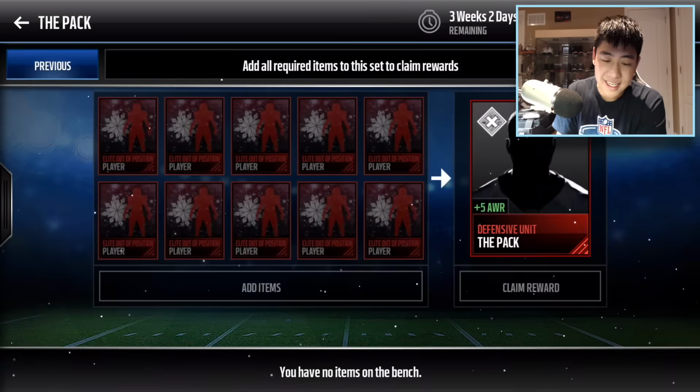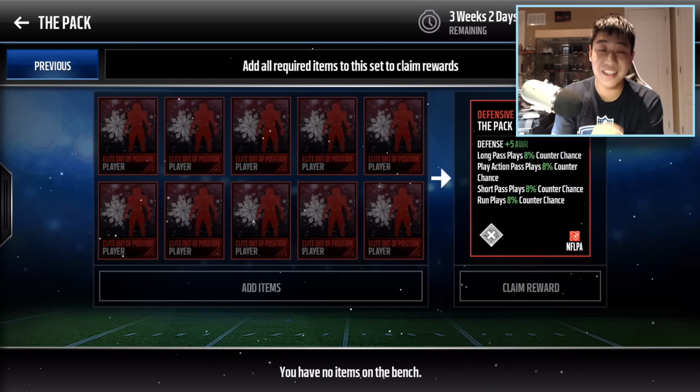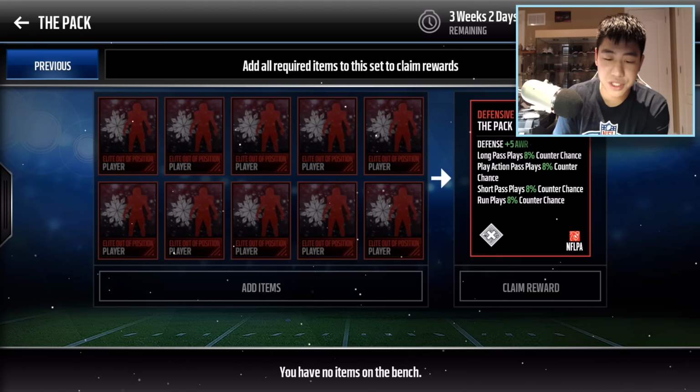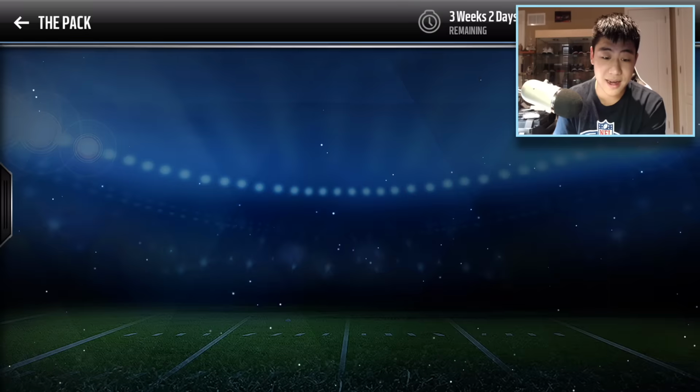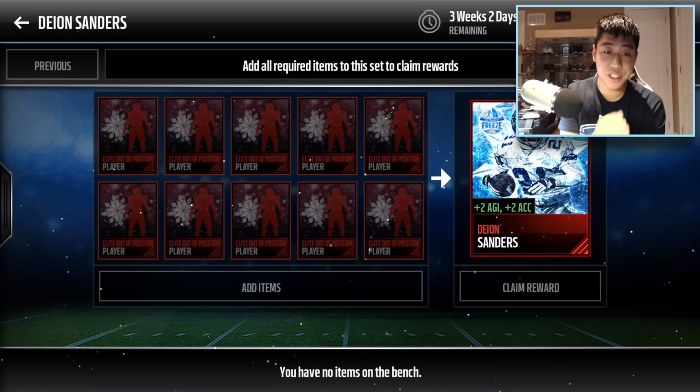And then lastly, 1996, the defensive unit for the Packers, the pack. That's going to need 10 of these out-of-position elite players, but you guys see what it gives right there. And of course, for prime time, you do also need 10 of these out-of-position players as well.